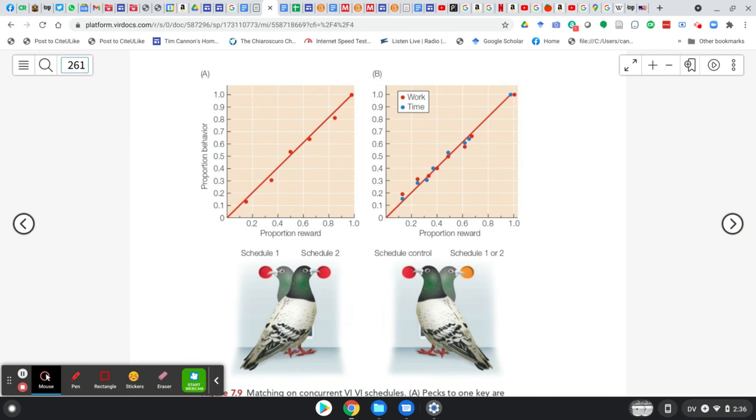Only once in my life have I ever gotten data where the data points basically touched the diagonal line, and I wasn't doing behavior. I was dropping steel balls onto an accelerometer.